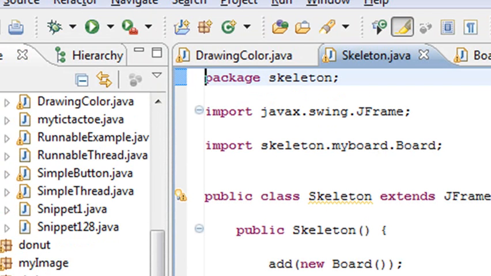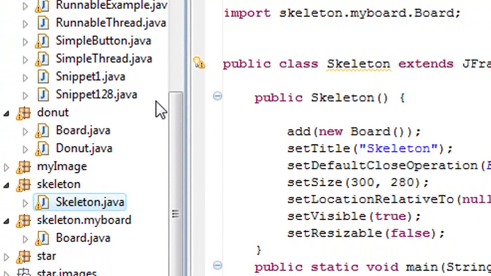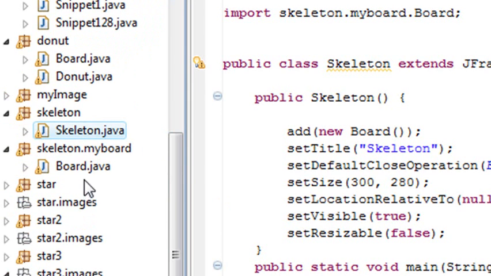And here's the point, and this is a big point right here. When you have two classes that are in the same level, you see they're in the same place, you don't need to import one into the other. It immediately knows to look at that at its root level first. But when they're not at the root level together, then the main program that's calling it, Skeleton, for example, knows it needs to be imported. So we're going to import this program.